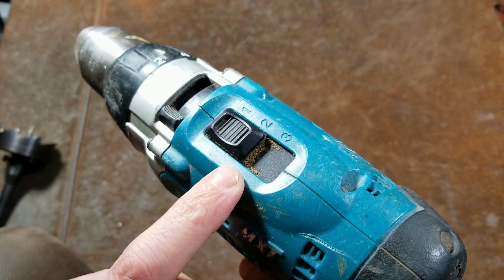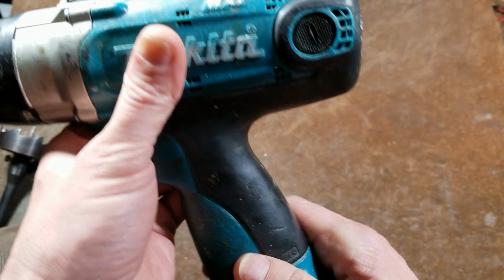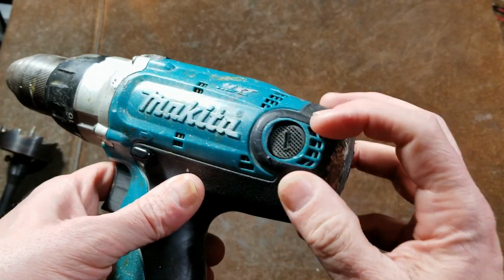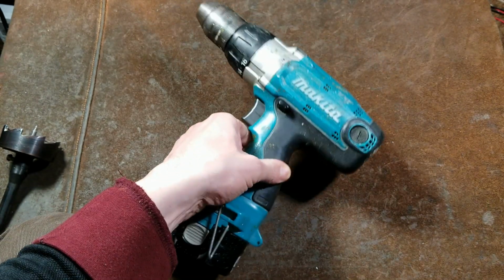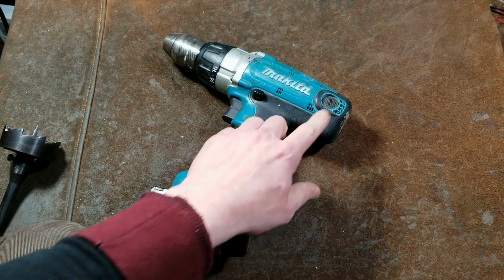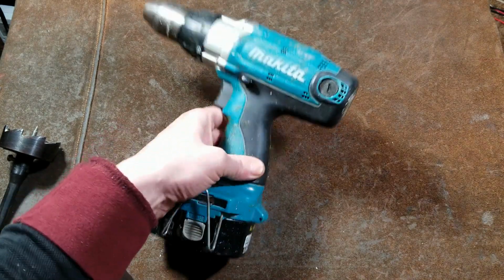And they also had issues with second gear wearing out. And I'll do a quick teardown to show about that. And the brushes would really overheat and crack and get stuck in the brush guides. I found quite a few Makita drills of this era, the 12, 14, 18 volt pod style, where they didn't operate just because the brushes had cracked and locked up. But these really were everything.